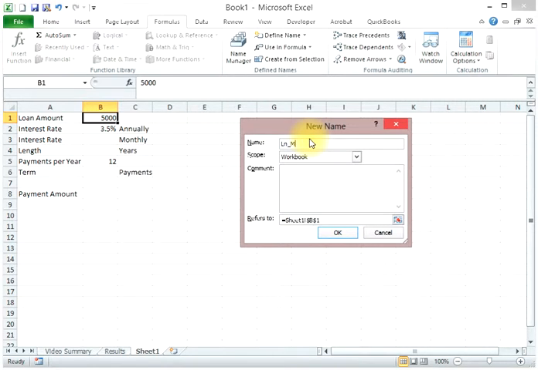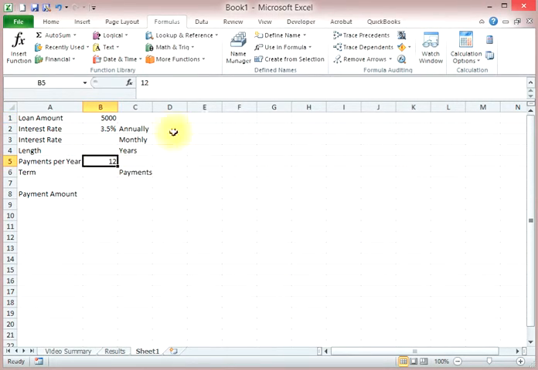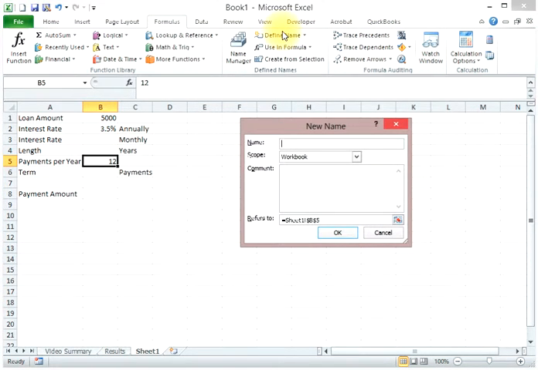In my practice for this I've already defined that name, so I want to use a new one. So I'm going to call this one LN AMT. Then down here I want to give this a new name, so I'm going to call this one PPY for payments per year. Again, it would be better to name it payments per year, but when I practice this and put it on the other sheet, that name already exists, so I want a unique one, so I'm going to use that.